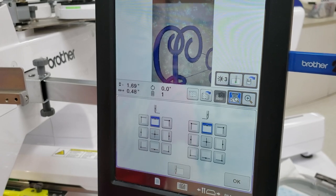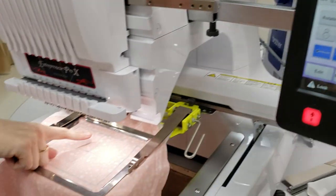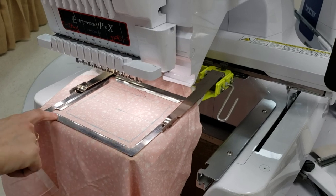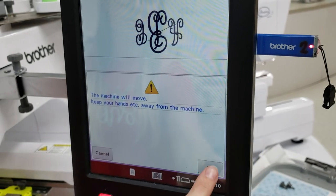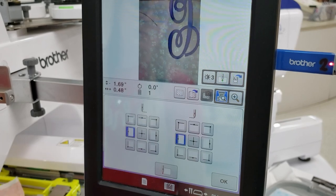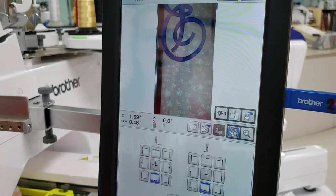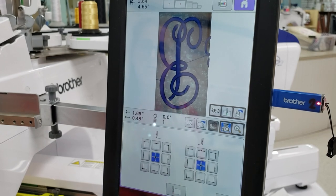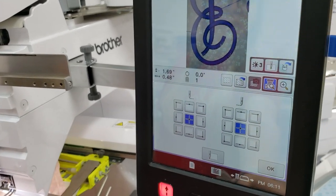Another important thing we recommend is pressing OK to exit live view, then pressing Lock and Scissors. That's going to put your needle down within your hoop as a triple check that you're not going to hit the metal of your clamping system. You can check all your different perimeter points using that button — choose whichever point you want to check. You can see the clamp hoop edge and the edge of your design at each point. Always go back to the center point when you're done, so the next time you hoop something you're not accidentally on a different point.